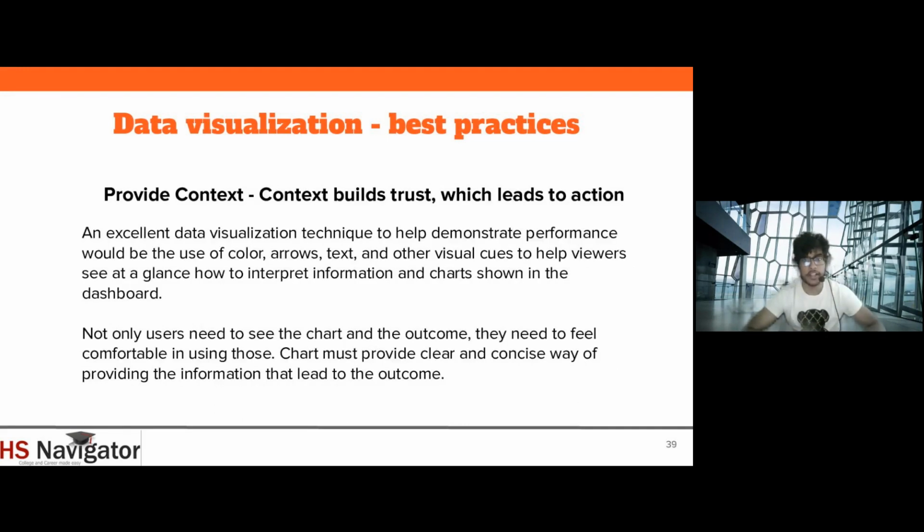Provide context. It builds trust, which leads to action. An excellent data visualization technique to help demonstrate performance is the use of colors, arrows, text, or any other visual cues that would help viewers see at a glance and interpret the information and charts shown in the dashboard. Not only will users need to see the chart and the outcome, but they need to feel comfortable using them. The chart must provide a clear and concise way of providing the information that leads to the outcome.